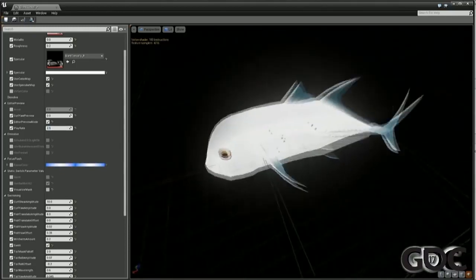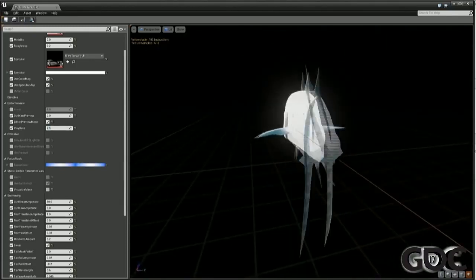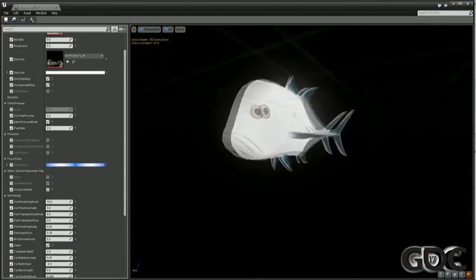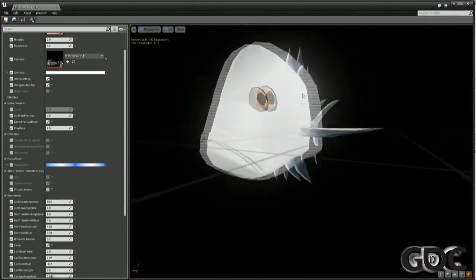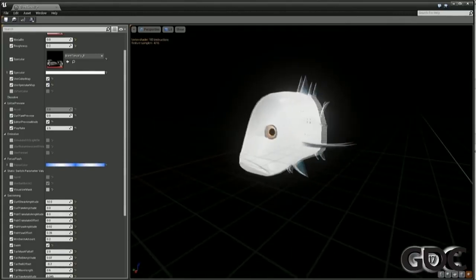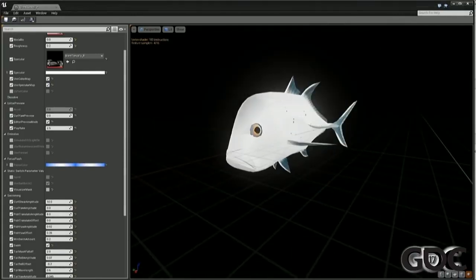And we drive that with the acceleration of the fish in a simulation, not the velocity, which was a kind of important point, because if you drive it with acceleration, then you'll have these kind of flickers of the tail when he's accelerating, and then he'll coast, which is very much more lifelike.